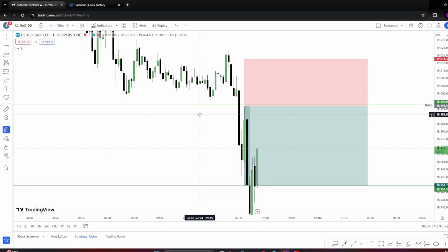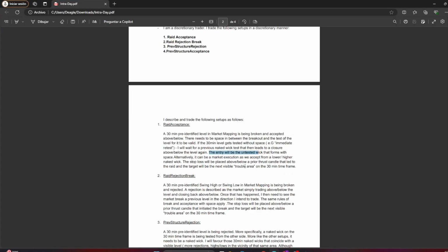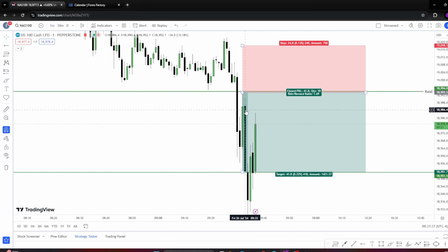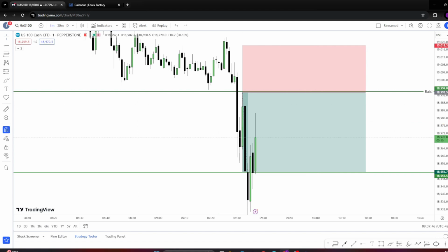And yeah, so that is the position. Let's carry on reading this. Market execution was not the case because I placed a limit order. The stop loss was placed above or below the prior thrust candle that led to the raid. Now, where was my stop loss? My stop loss was above this thrust candle. Once again, I'm not using the swing candle principle. I'm using the thrust candle principle to determine where my stop loss needs to go. So I placed my stop loss above this thrust, and the trade was a literal 2-minute trade resolution, which puts us at 0.7 R up for the day, which is essentially great for a Friday.